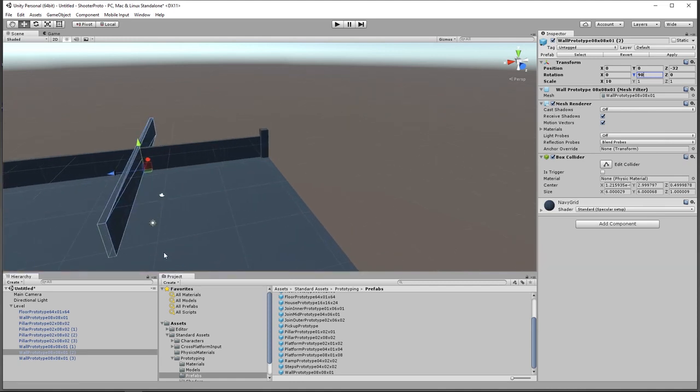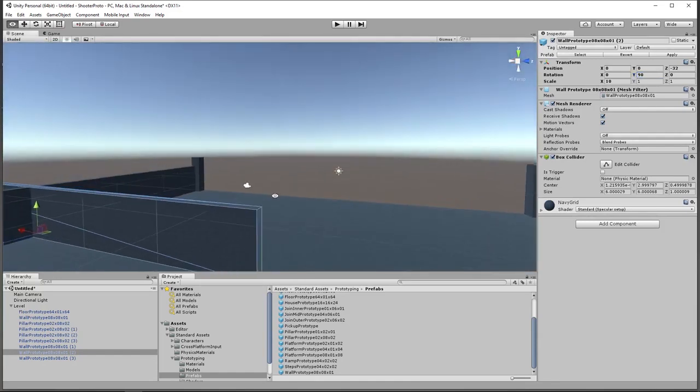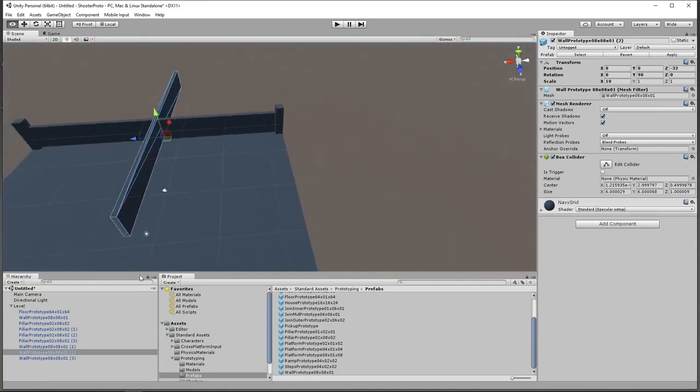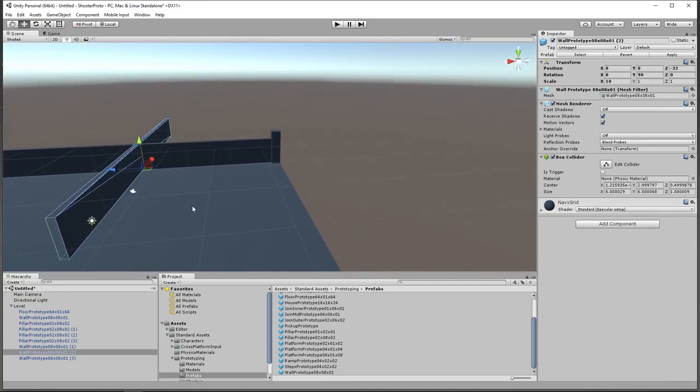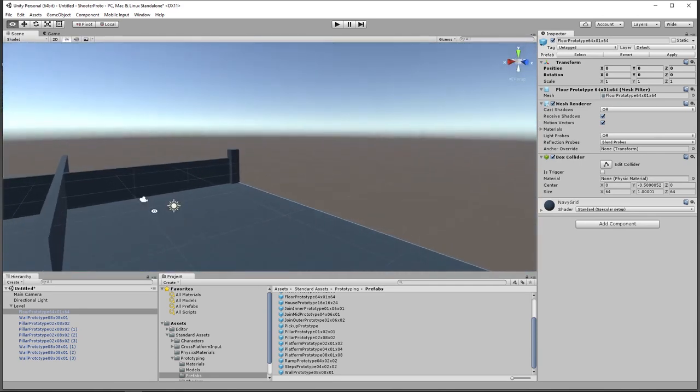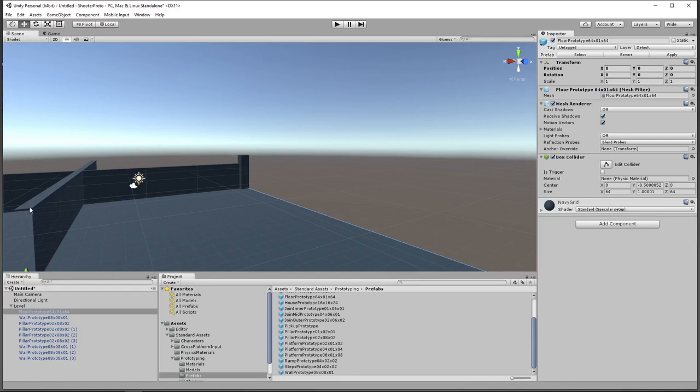Just zoom in and see which way it's facing. That's the front, that's the back. Just see where the edge is. Right, so it's like that, so this should be the front.